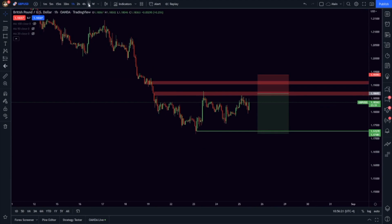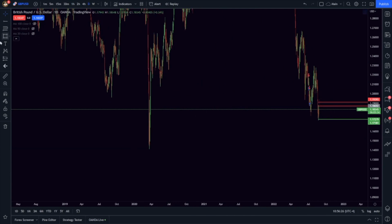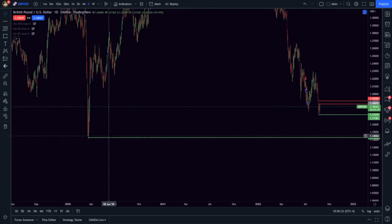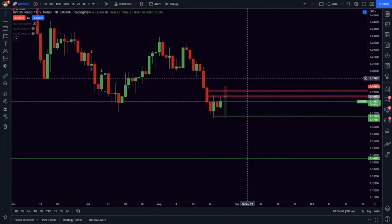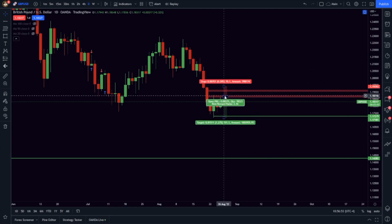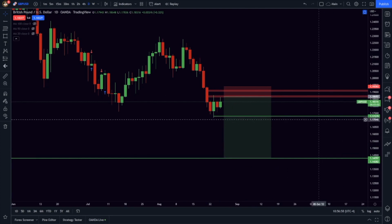But then perhaps even if we scroll out further, if we look at the daily chart, we have this potential, which would be quite a move away, but it's still within the realm of possibility. So this level here is the daily low from 2020. And it's possible that if this thing does start to crash through the lows yet again, that the daily chart could take us there. We could see something like this, where we take out those lows and start moving our way back down to that 2020 low, which risk reward wise, that would be like a trade of the year kind of thing, right? If you took this trade here and you were able to get a 6-to-1, I mean, that would be an incredible trade.